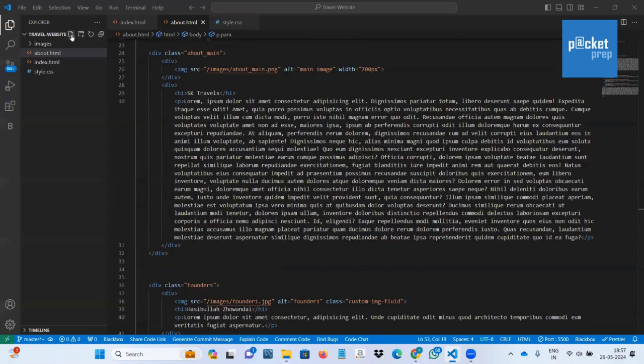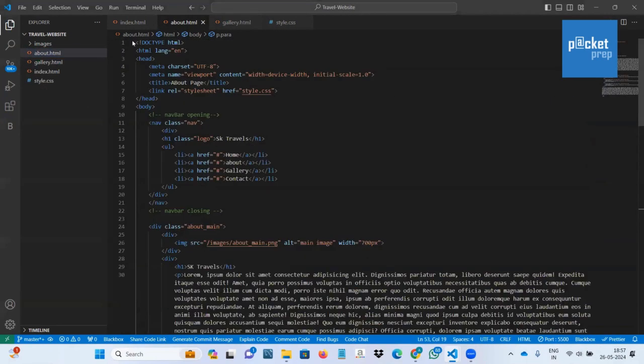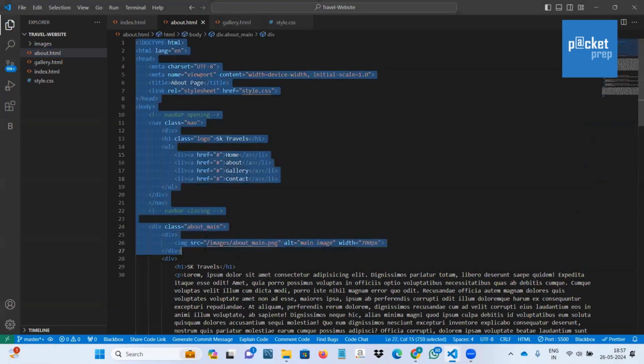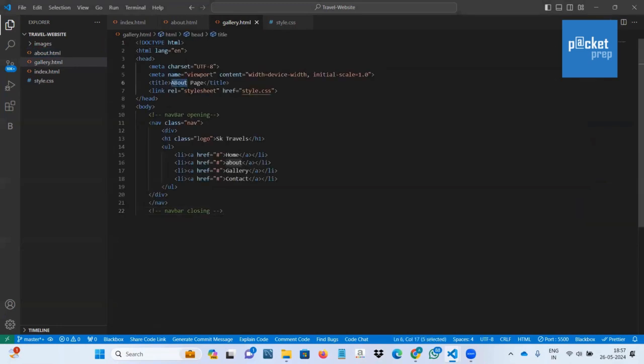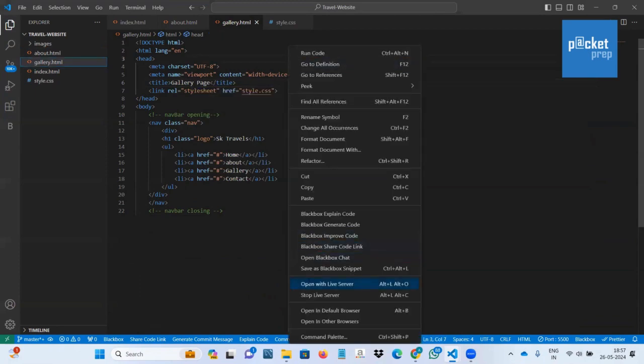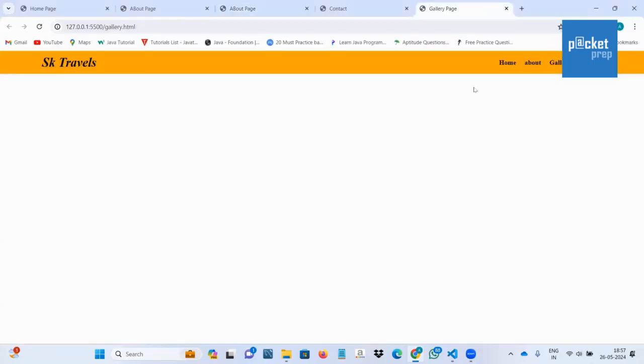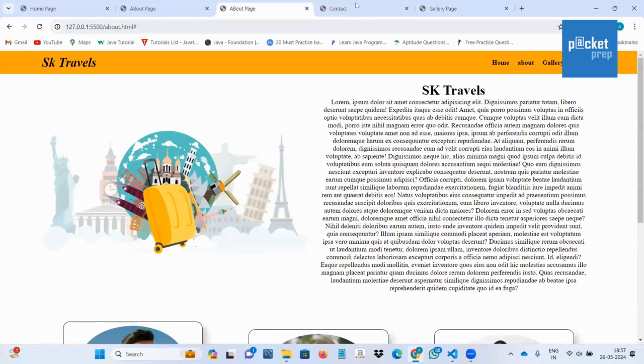To create gallery page, here I'm taking gallery.html file. So in this file, for every page, we need same navbar, right? So that's why I'm taking this navbar, copy here, and I'm pasting here, and I'm changing the page name as gallery page. Okay, let's open it with live server. Now we got our same navbar. Next, we need to work on this. What we have here, contact.